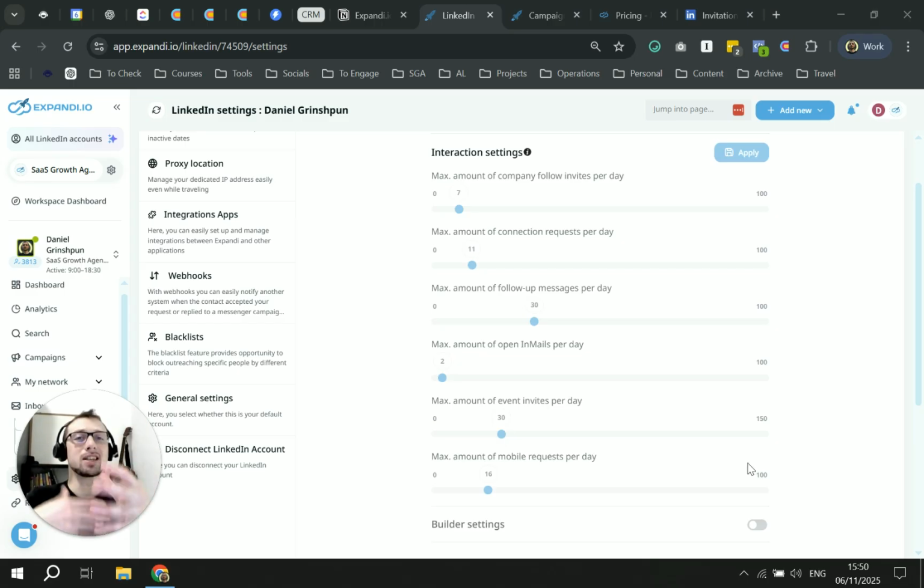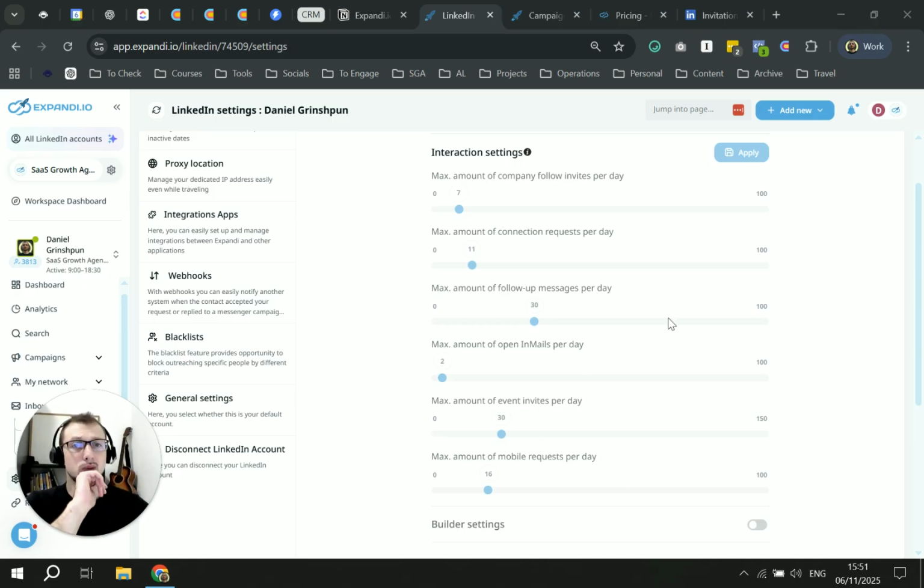If you haven't sent any LinkedIn outreach before, I would definitely start by sending mobile connection requests per day and regular connection requests at around 10, 12 a day, and then gradually increase it to 15, then to 20, then to 25. If your profile is good, you can start with 10 and then gradually increase it by 5 a week, for example. And I would cap it at around 25, 30 typically.